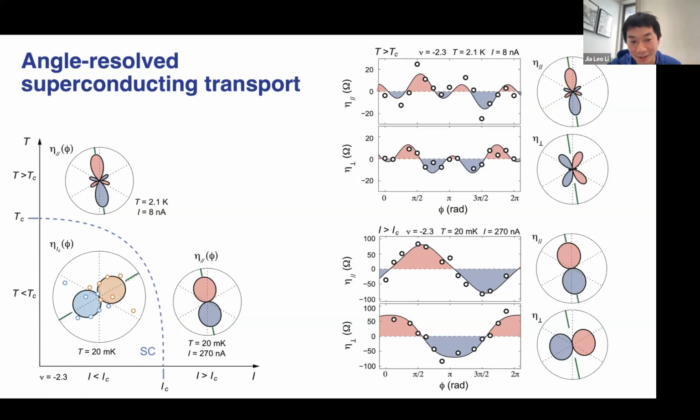And I understand in the past, this kind of rotation has been argued as evidence for spontaneous symmetry breaking in the superconducting phase. Although in this case, I don't know if I want to push that far, right? But one thing that's clear is that it seems to be consistent with the interpretation that the superconducting diode effect comes from some type of valley and momentum space instability in the normal state.